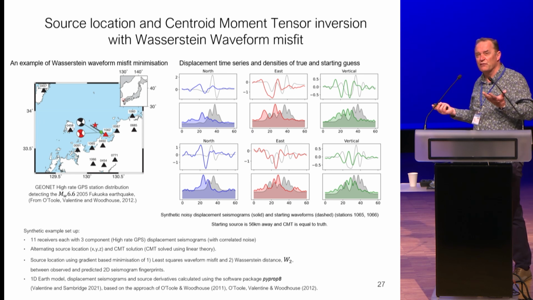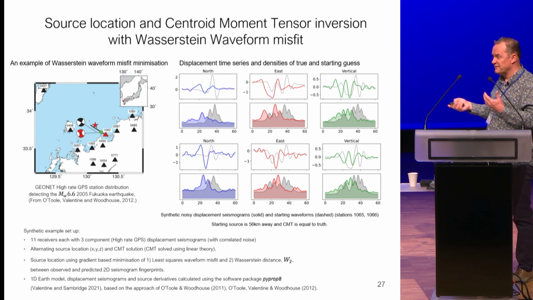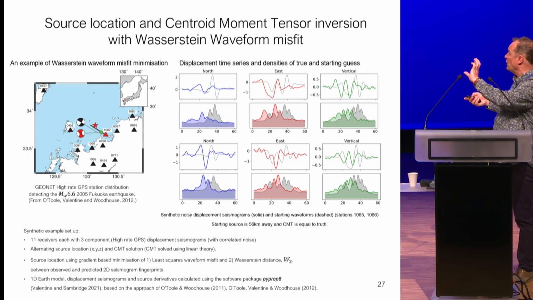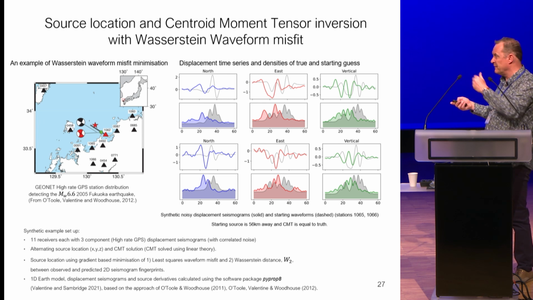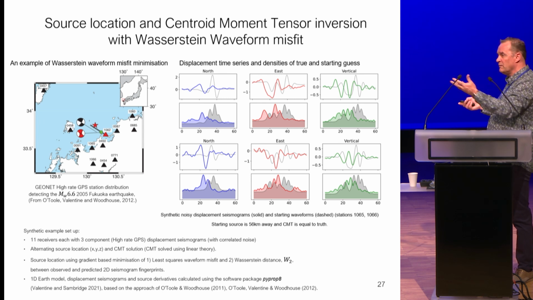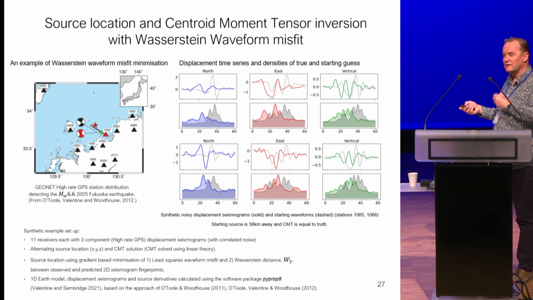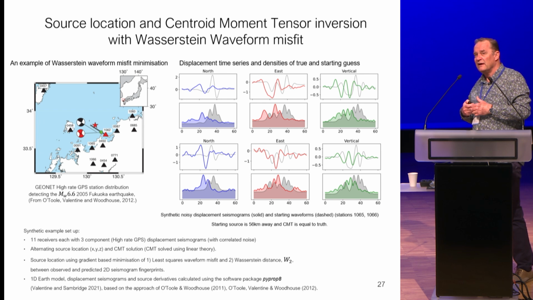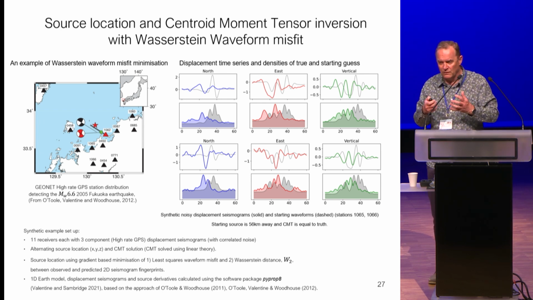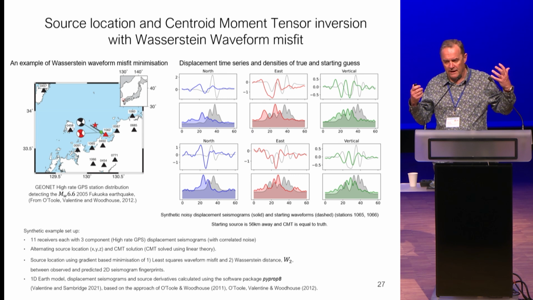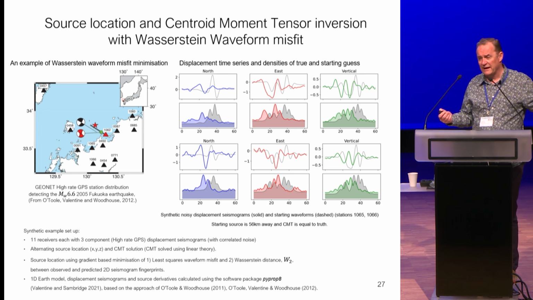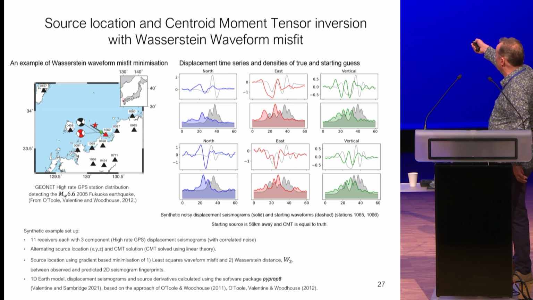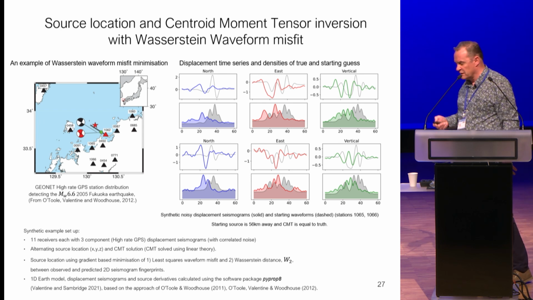So I actually have 33 pairs, I have 33 seismograms I'm fitting at once here for a location of the source, and also with the moment tensor of the source. That becomes a 9-dimensional problem. That's less important because the moment tensor is a linear problem. It's the source which is nonlinear. And we're using O'Toole, Valentine and Woodhouse's Pyprop8 code. The details are not so important for this example, but they are displacement seismograms, essentially high-rate GPS. So we actually do have non-zero average times in this because we're calculating it with this forward code.